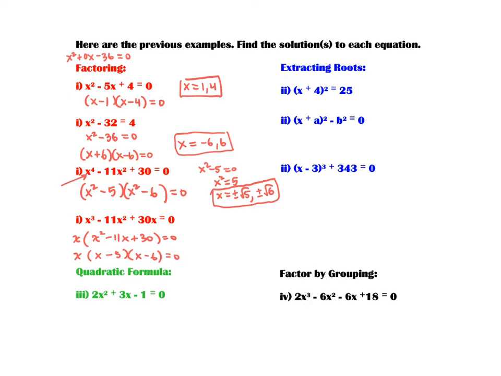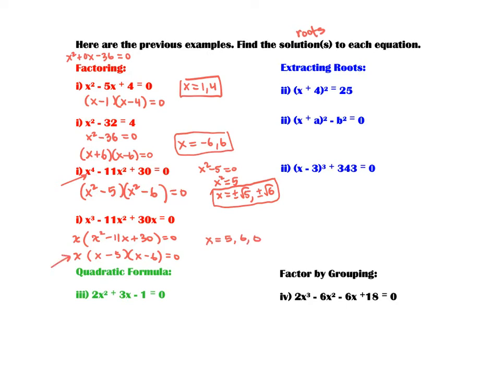So now I've added a root basically. So I've got three zeros. A synonym for solution is root. I'm not an English teacher, but that is a synonym for solution, okay? Now I have 3 solutions. I would have x equals 5, I have x equals 6, and I have x equals 0.